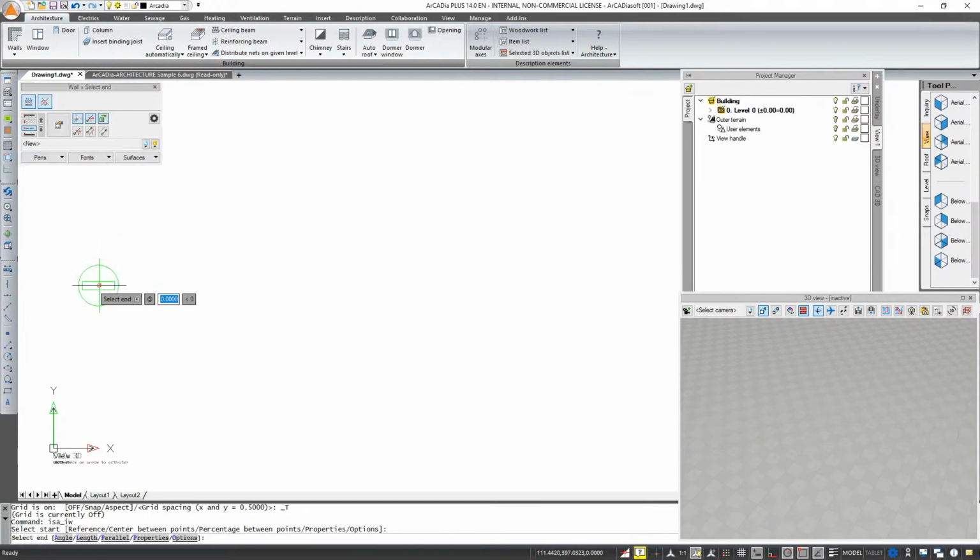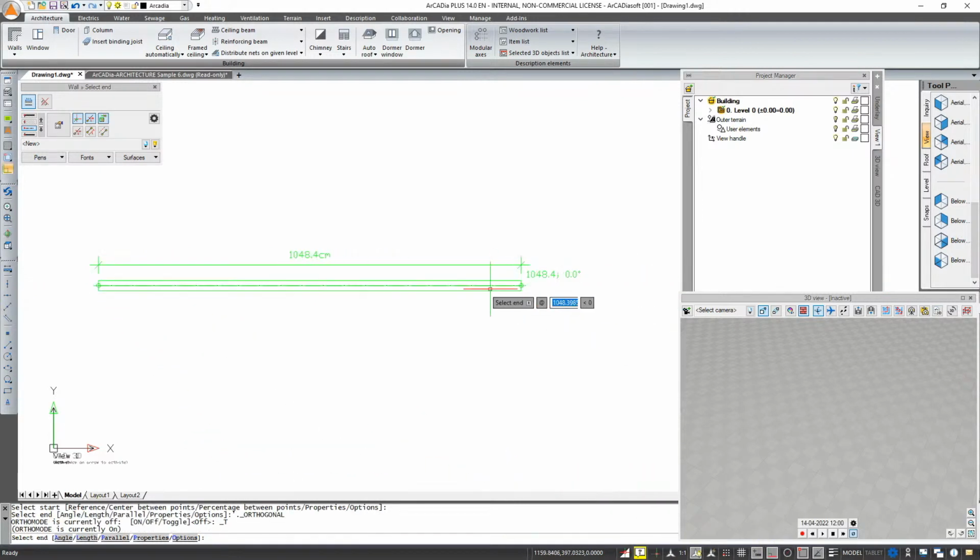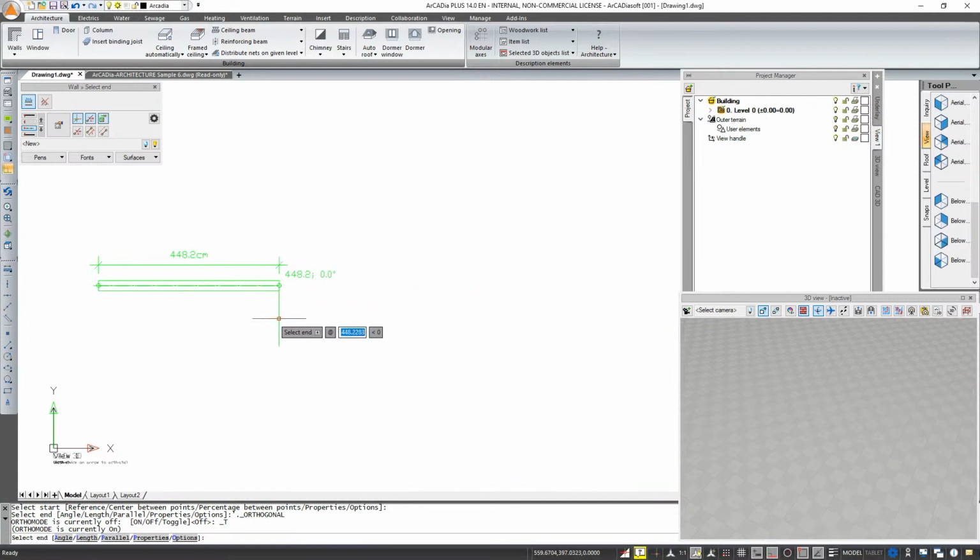When it comes to ArCADia and ArCADia Plus, the input is a bit different than in ArCADia LT. We can use this command area, but as you can see, you also have the additional window next to the cursor, in which you can enter, for example, lengths and angles or coordinates when you start drawing. You can't turn on ortho, of course, the same as in ArCADia LT. And now you can either simply enter the length, or using the down arrow key on the keyboard, you can select additional options that you'll have available in this version.